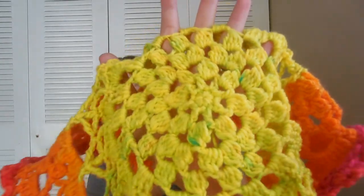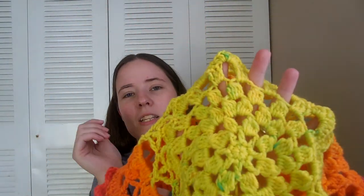I started it with yellow because I wanted one of the brighter colors on the back instead of the green or blue. But this yellow's got a lot of green specks in it, I guess from dyeing or whatever. But it gives it character. Looks more homemade that way, which it is homemade, but you know what I mean. I'm really liking this pattern. It's working up pretty quick.